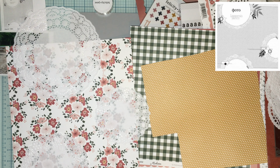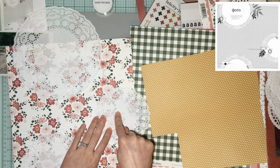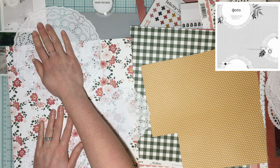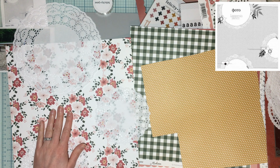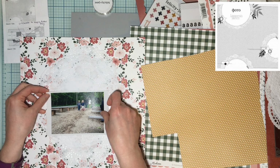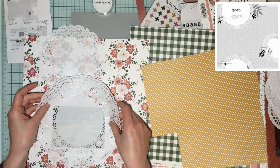I think I like that. And then I can always put a color or something in the center, a patterned paper in the center of the doilies to make them stand out a little more. I might do that too, because it kind of looks like that's what she did on her sketch. So, ooh. Okay, perfect. And then I can have leaves that are green, which is nice because a lot of them are, and they can stick out behind things, below things. The next thing I have to make sure is that my photo is the right width for this doily. Sure is.